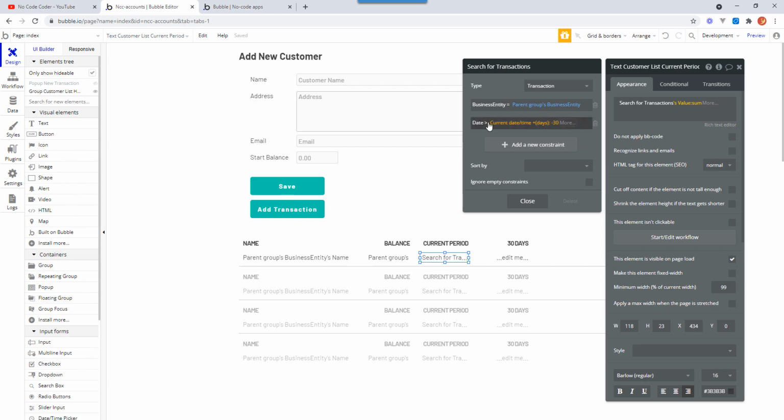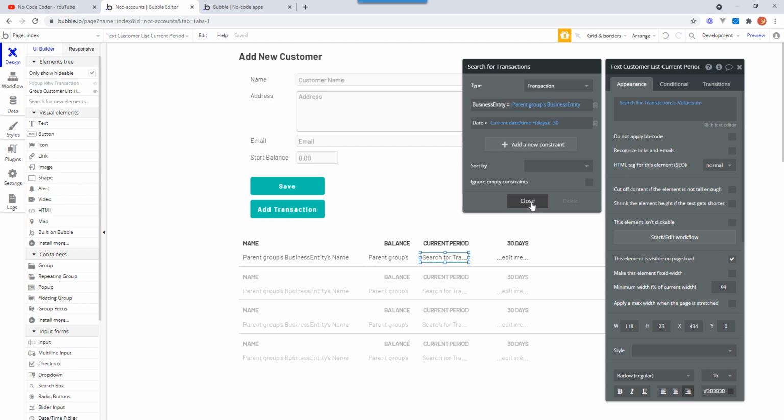And the date has to be greater than that. So only transactions that are recorded from the 7th of September onwards to today's date are going to get included in this particular column, which is pretty much all of the transactions I think we've put in so far.